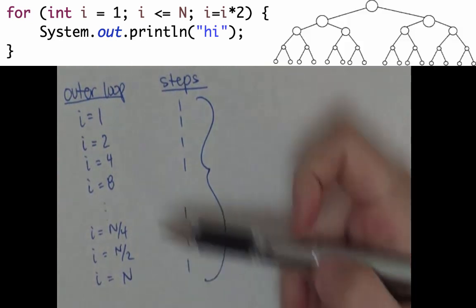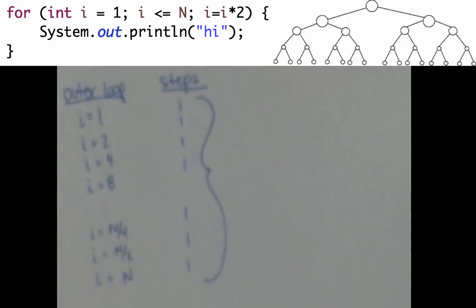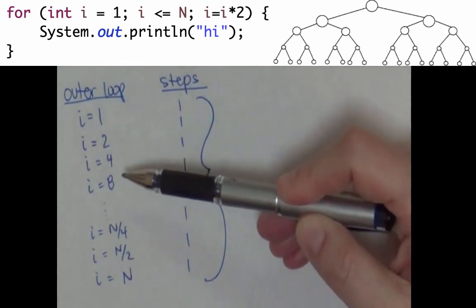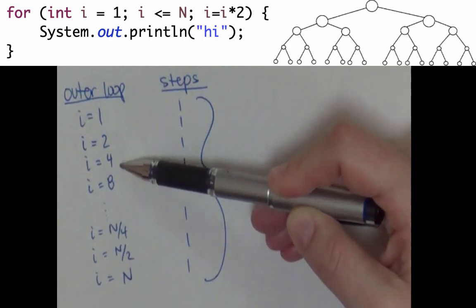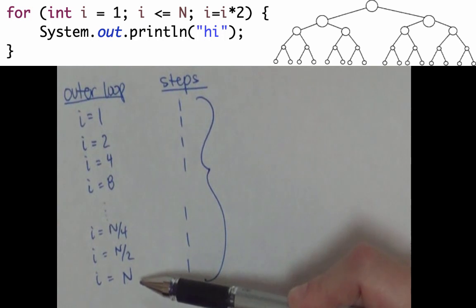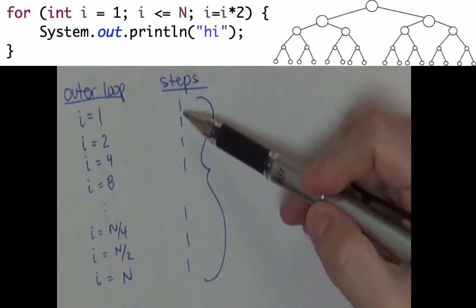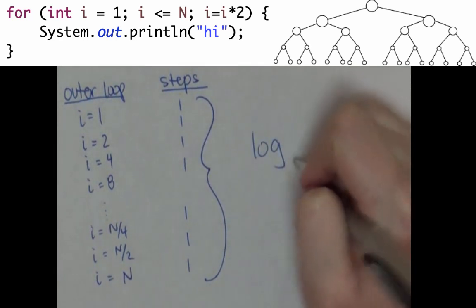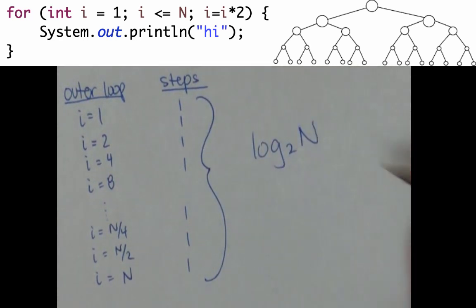And I can think about this value of I as relating to a balanced binary search tree. So imagine on the top row I have 1 node, and then 2 nodes on the second row, and then 4 nodes on the next row, and then 8 nodes on the next row, and then in the end I have n nodes. And these number of steps, it's looking at essentially how many rows of nodes do we have. And we know that the height of a balanced binary search tree is log base 2 of n. So you can imagine that the total number here is log base 2 of n.